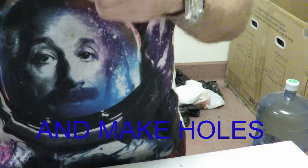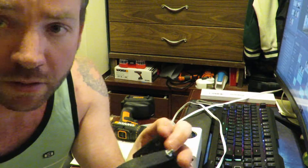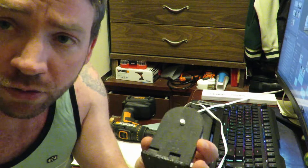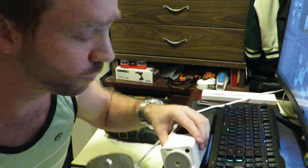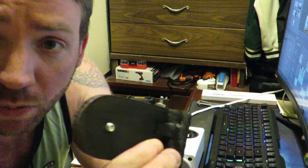A little more sanding just to get the end mill marks off, and I think I'll call it good. I've gotten everything assembled. I put this quarter-20 screw through so it can attach onto the bottom. I've drilled the holes and countersunk them. All there's left to do is mount it on the wall and see if it works.